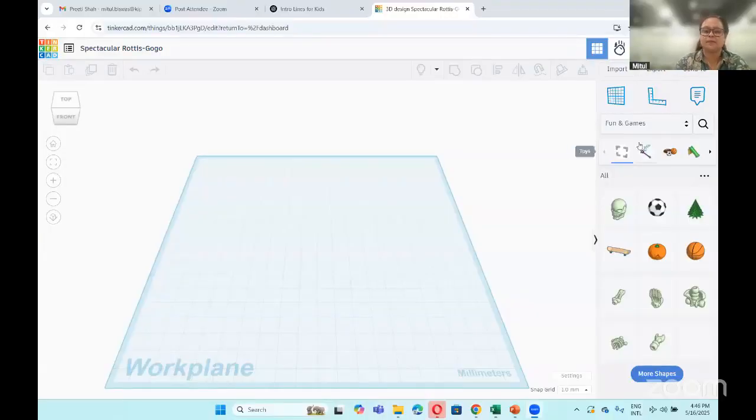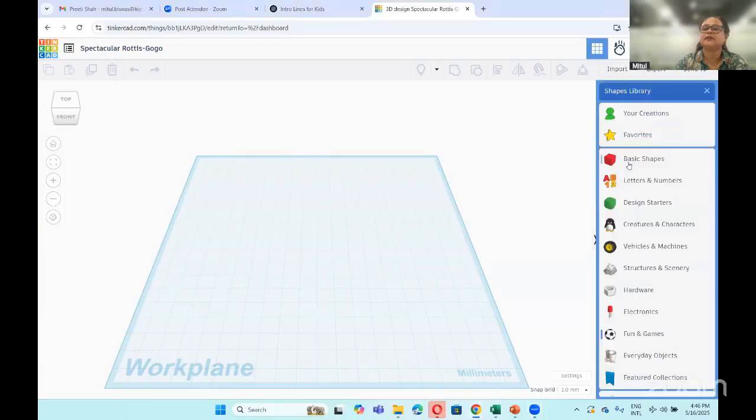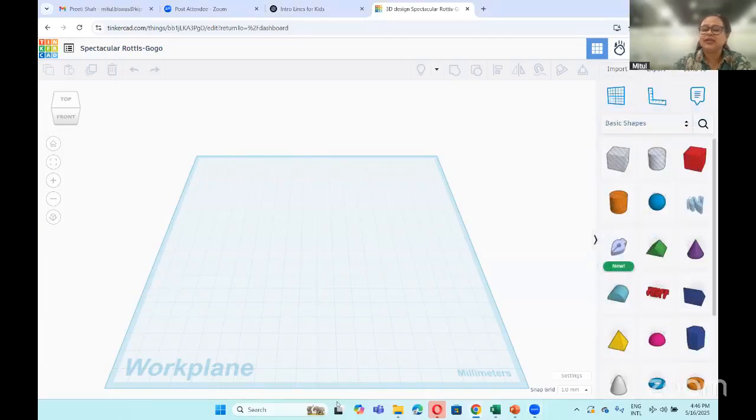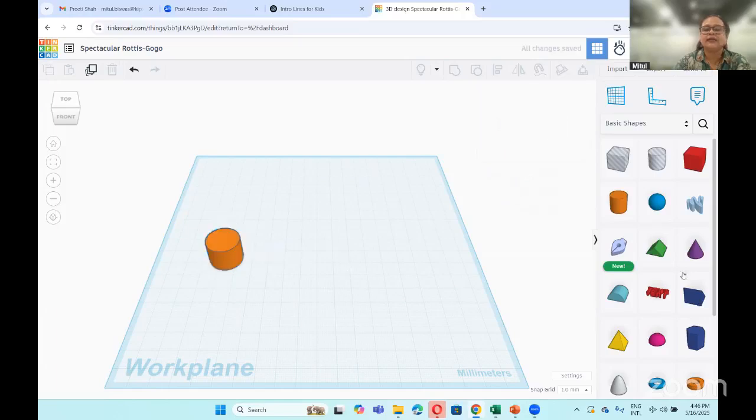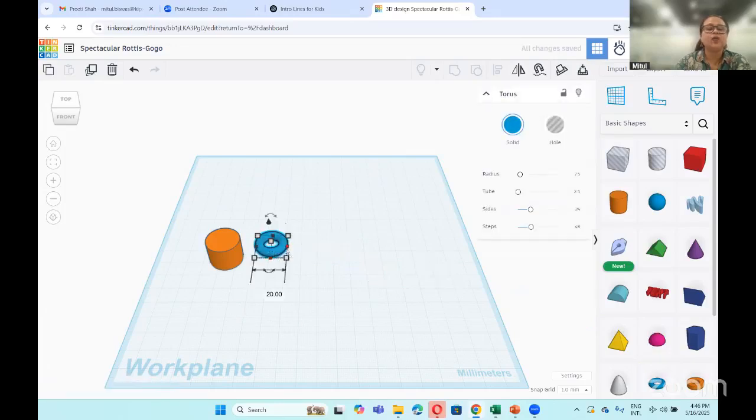Right. So let's say I go to basic shapes. Suppose I create a cylinder, and I bring here one torus, right? And I want to select both the shapes together.